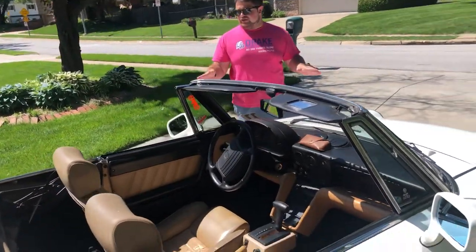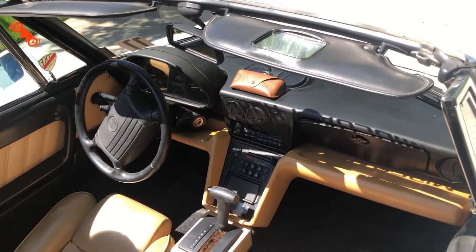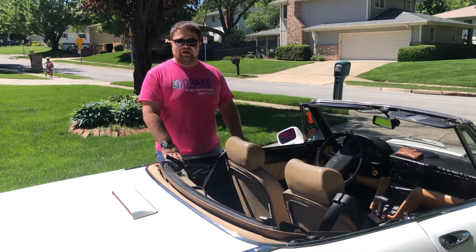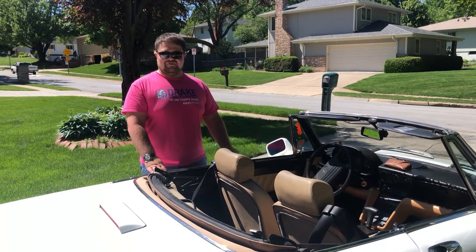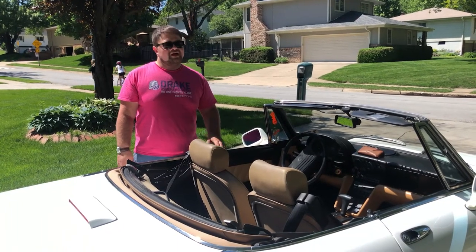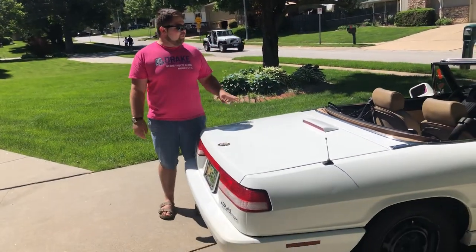This car has been a lot of fun. We got it from the second owner, a family friend who had it for about 12 years. He's a big enthusiast into weird, wacky European cars — at the time he had this, a '99 XJR supercharged Jag sedan, and a VW Fail — basically collecting every unreliable quirky European car he could find. Eventually it sat not running. He moved from the LA area to the Atlanta area and didn't want to take this with him, so he shipped it to us. It sat in our garage for a couple of years and we got it fixed up.